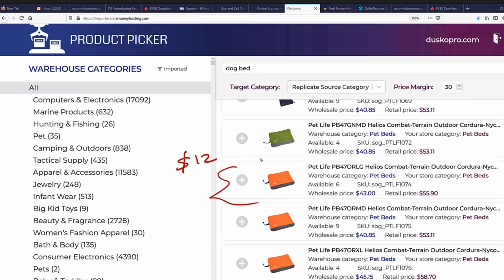Now, where things get very interesting is even if you sell 1 unit per day of this, I'll even shorten it down to say $10 per day, right? When you have a website or a brand that you build with this, and what I mean by brand is very simple. You have a website which has these products listed. Instead of just randomly selling them on eBay or Walmart or whatever, you have a brand, something like petproductsource.com, as an example. So let's run it off from $12 profit. Let's put something conservative and run it off to $10 profit per item. Well, that means if you make a sale a day with this, that's about $300 per month in profit, right?